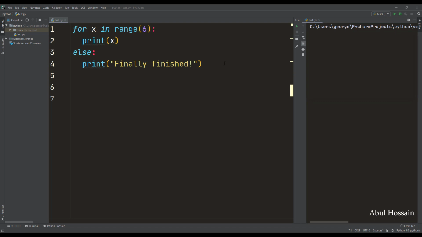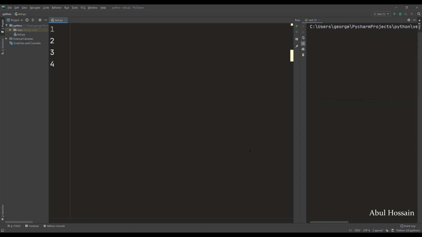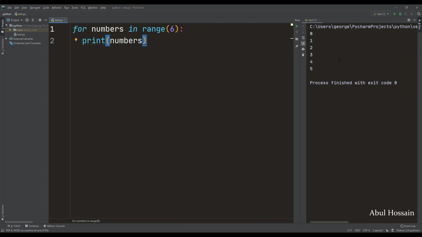So I'm just gonna jump into my IDE and remove all the codes that I had from my previous lecture, and I'm gonna type for numbers in, then I'm gonna call my range function, end my statement with a colon, get inside, and let's say I'm gonna type 6. Now I'm gonna hit enter, call my print function, and I'm gonna pass numbers. Okay, now I'm gonna right click, run it. Then you'll see that I've got from 0 to 5 printed out on my code runner.